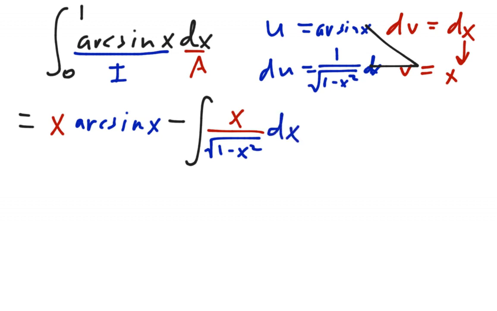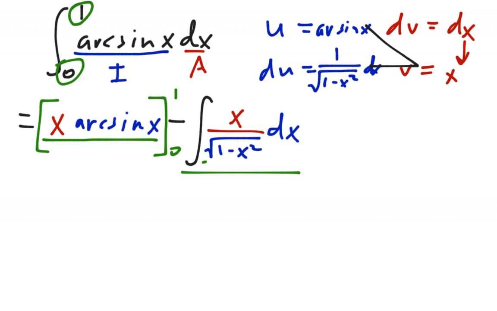Oftentimes that happens with the arc sine stuff, that we have to do a u substitution. Now, notice that we do have limits on our integral. So here's how we deal with that. We deal with it the exact same way that we did before. This piece, we already evaluated the integral, so really we're going to put parentheses around this and then put the limits 0 to 1. And we have another integral here, and so the limits will carry over to this integral as well.